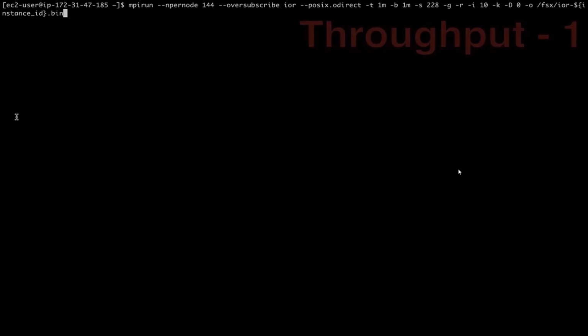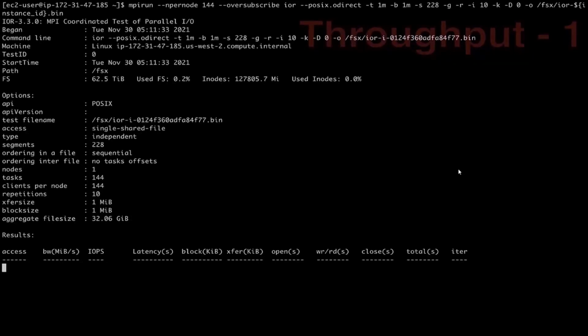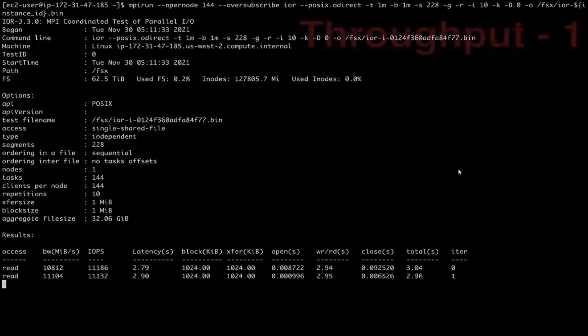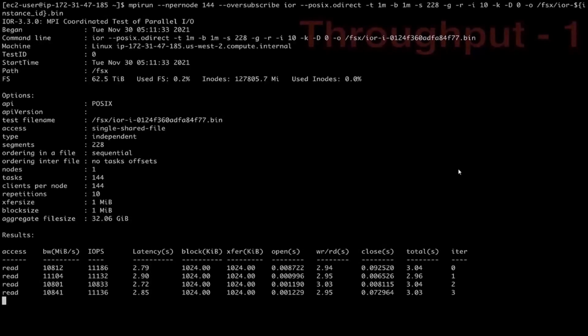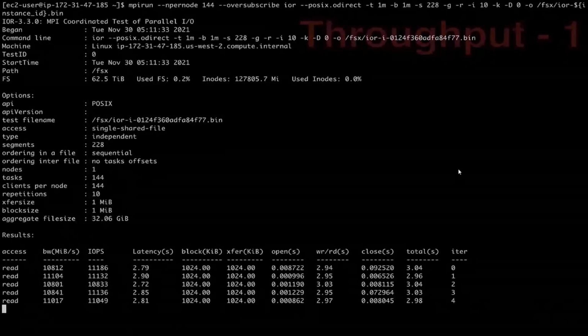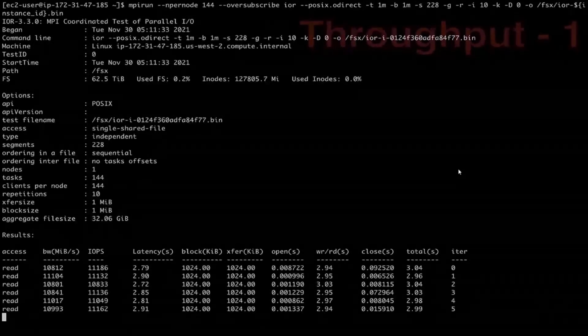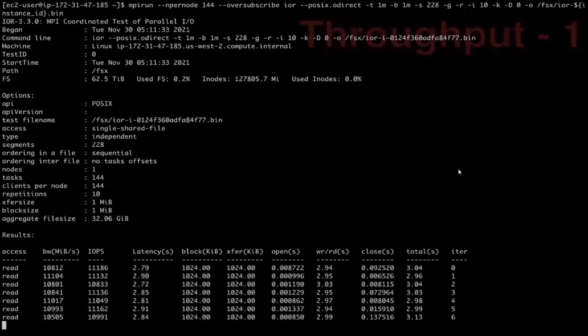So the next test we'll run is a single client throughput test again, but this time without the O_DIRECT setting, to really drive that data access from cache. You'll see we're going to run this a few times and take the average of the performance that we get. And here we should expect something on the order of about 12 gigabytes per second, as we had alluded to earlier in the presentation.